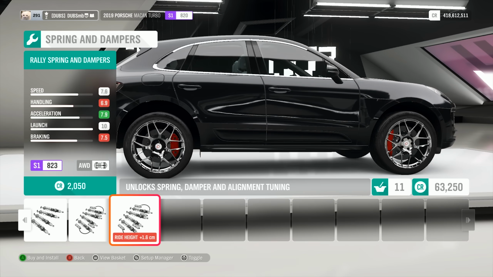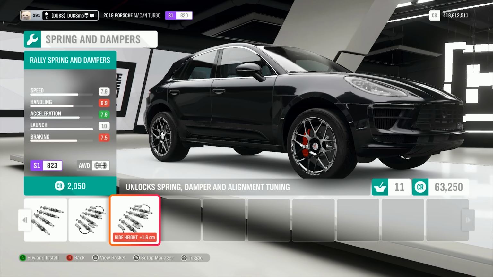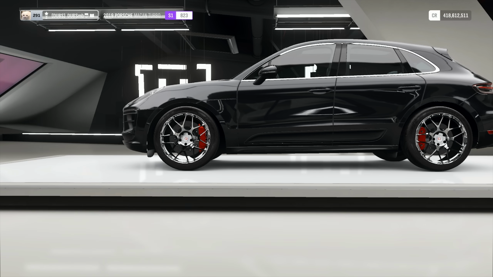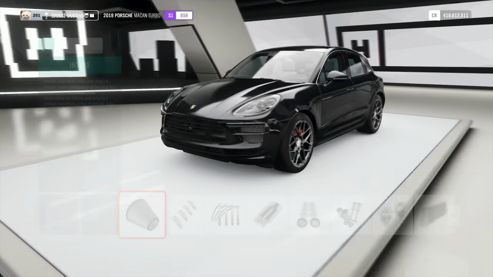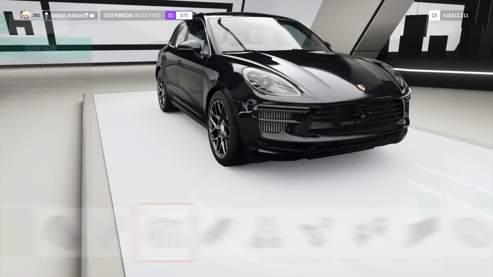Or we can lift it. But this lowers it by 6.2 centimeters, and this raises it by 1.6. It actually does look kind of good once it's lowered. It looks like a normal hatchback now. It looks like a hot hatch, except it's a tiny bit taller. That's about it. Okay, now, power-wise, like I said, this thing can put down some serious power.